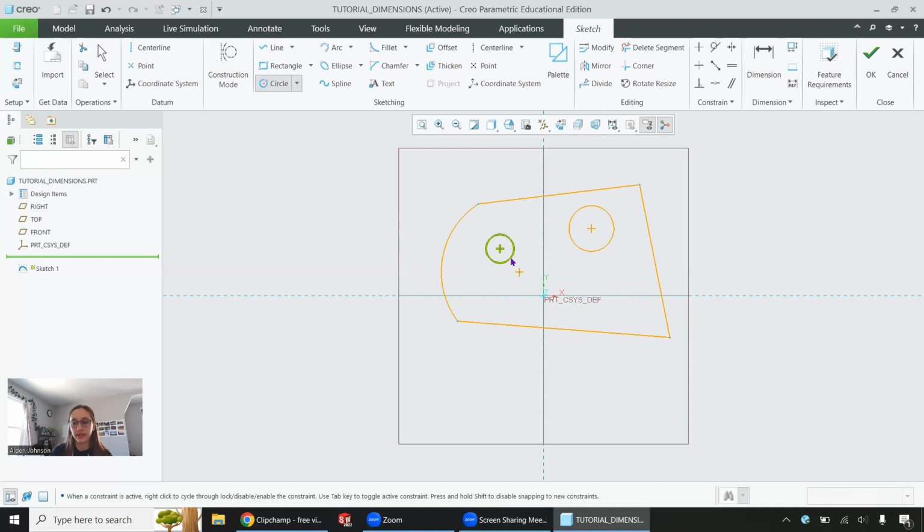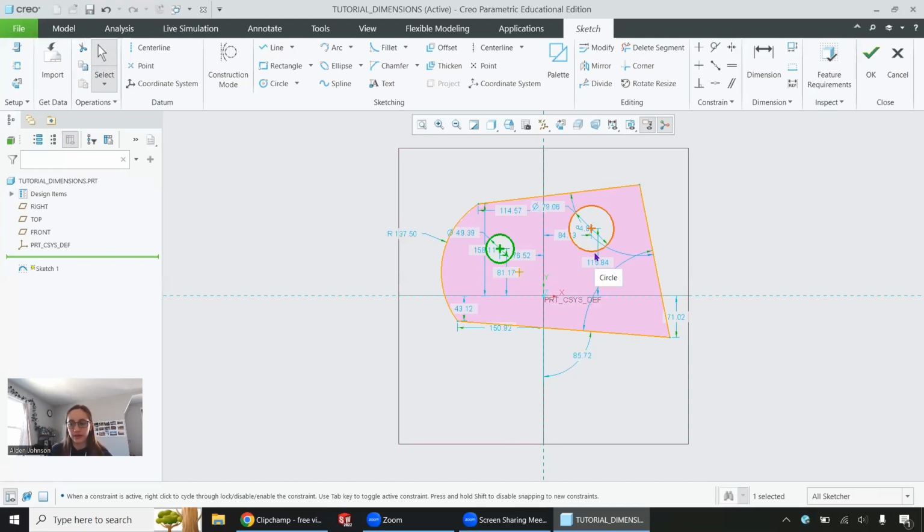Now I'm going to hit escape or hit the middle mouse button to say that I'm done with this tool and all of my dimensions are going to show up. Before we move on, take a minute and read these numbers. Over here I have a radius of 137. This distance is 115. Now remember, I'm in inches, and maybe this part isn't 115 inches.